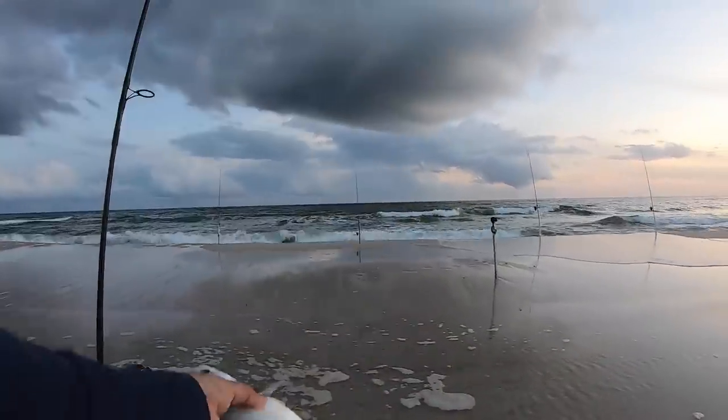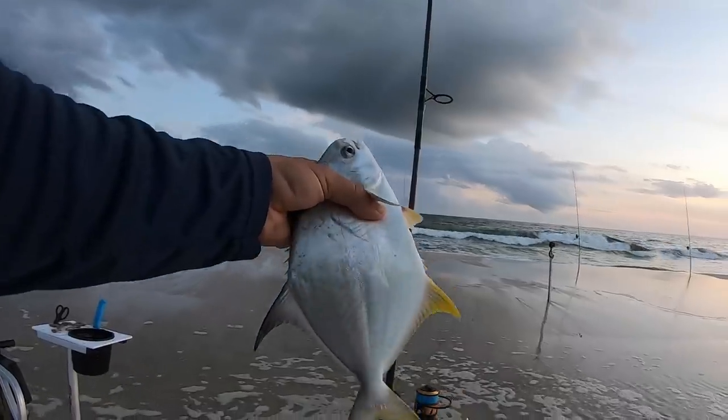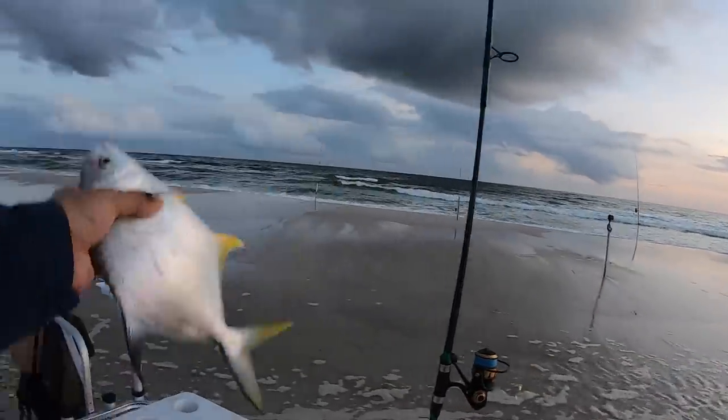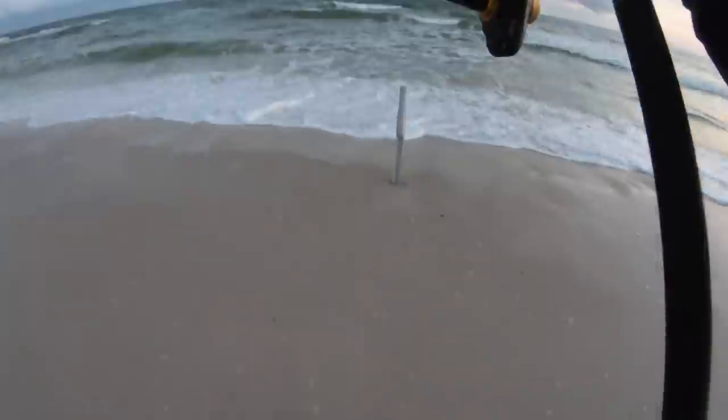This is even a small pompano, that's plenty of meat. They've got pretty high yield on these fish, so that would be plenty for me. But let's see if we can get one more for my wife. Maybe this is the power hour. Oh yeah, heavier fish for sure.